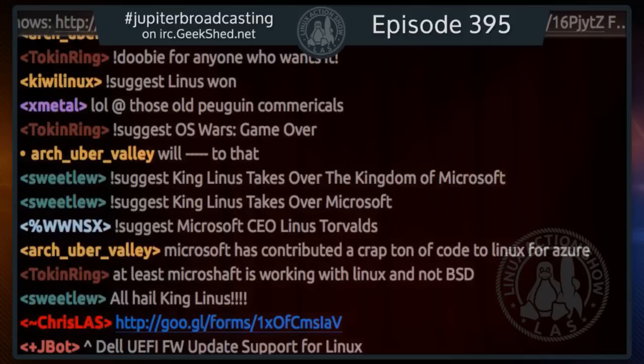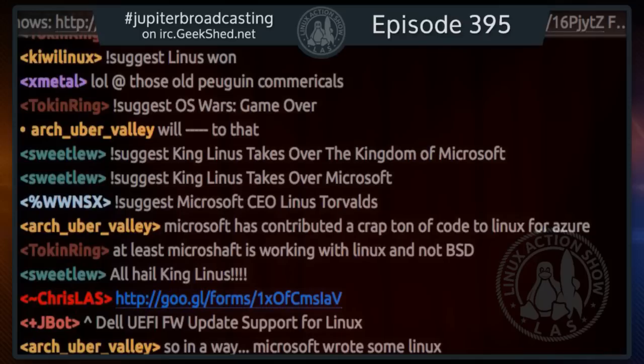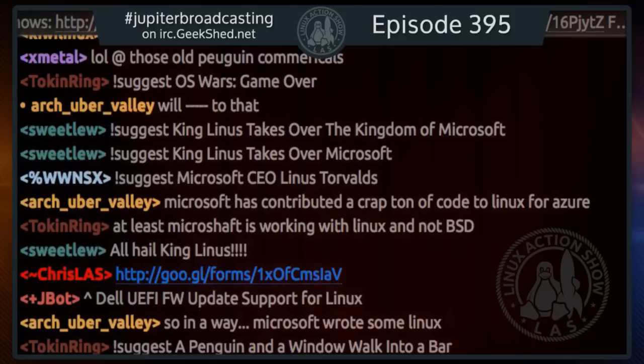And so if there is a market, which clearly there is, for a Linux audience, I think they're more than happy to cater to it. And I think that's kind of where a lot of these decisions are driven from. Yeah, the Azure and Microsoft thing is more about training somebody on the Microsoft version and implementation of Linux, where Dell's more about getting hardware working with Linux, which enables people to do whatever they want.